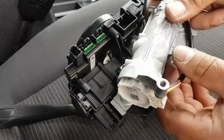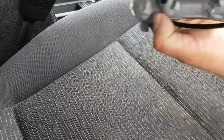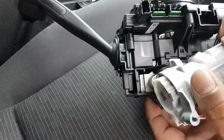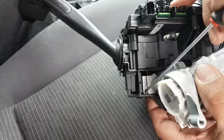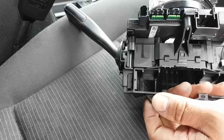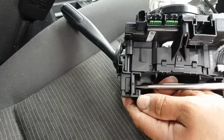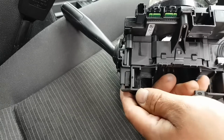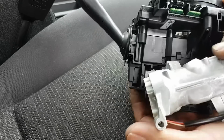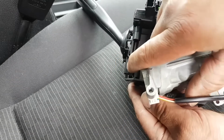So the steering lock goes in there. When this is in place, obviously this is going to be upside down, but I'll do it like this, it's easy to show. If I push all these down, this ledge here goes underneath this tab. As you can see in there, there is a tab here that you can push. So this effectively goes like that underneath there. You can see there, but there is one on each side.